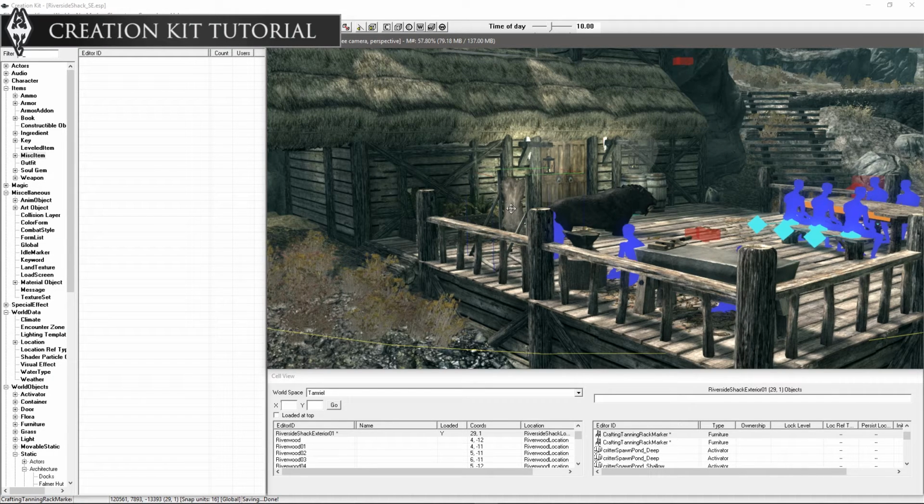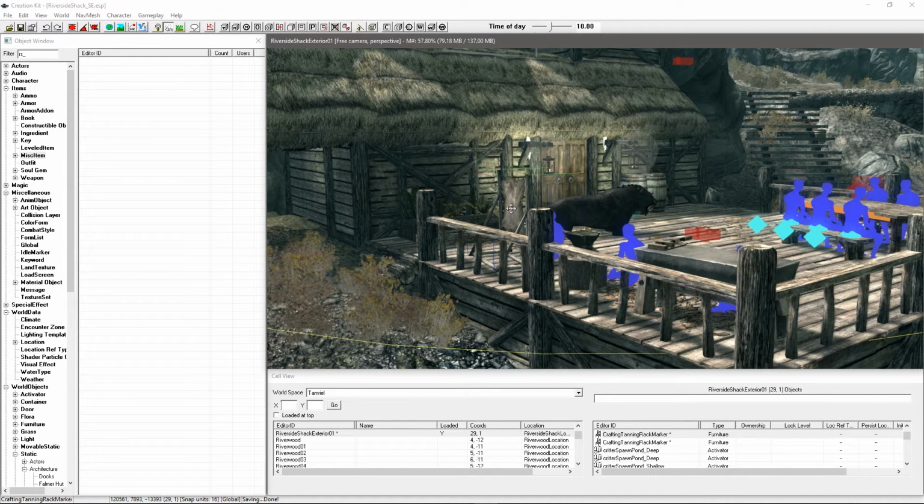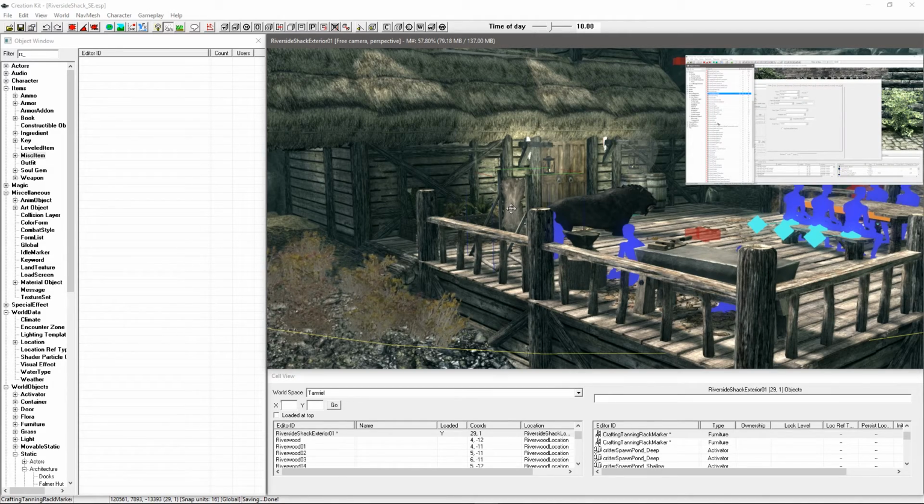In today's video, we're going to be covering how to get a merchant to sell a key. So this is sort of a lead-on video from my other merchant video, Create a Merchant Revisited, and you can go ahead and check that out at the top right-hand corner of the screen now.